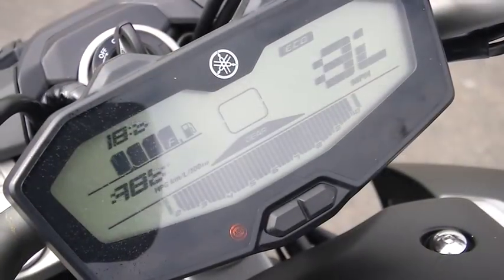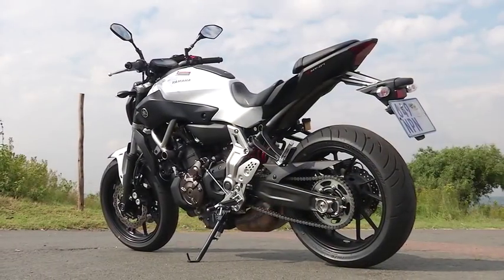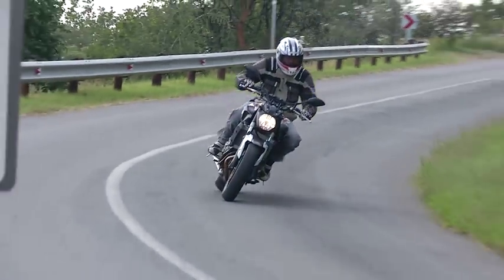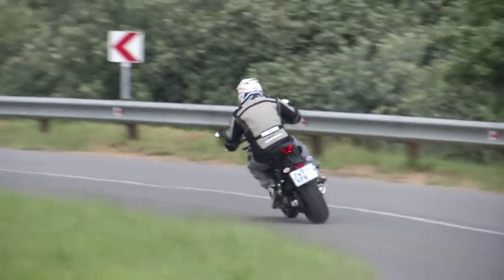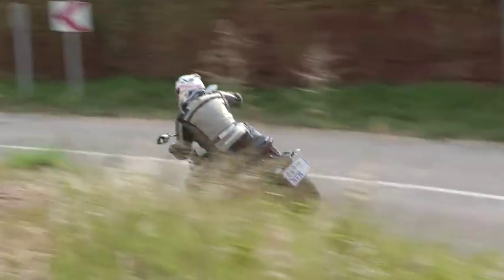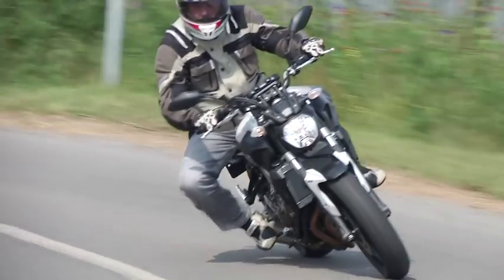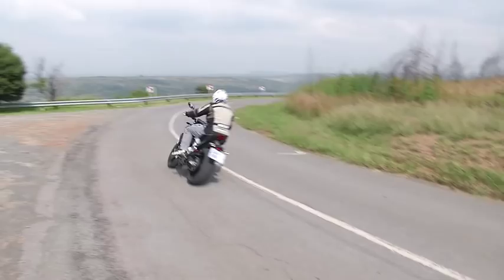Did you know, by the way, that the MT in the bike's name, which started way back in 2005 with the MT01, stands for Monster of Torque? A bold claim, but it's one that even the medium-sized MT07 can wear with pride. This is a gutsy little engine, smooth and yes, very torquey. Chuck in some relatively short gearing and you've got a bike that can commute and put a smile on your face. Yamaha's newest model may not have any amazing new technology, but it doesn't need it. The package is already very much more than the sum of its individual parts.